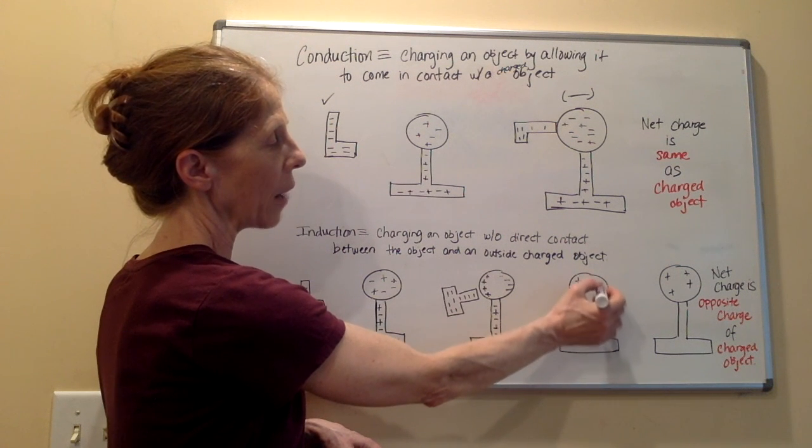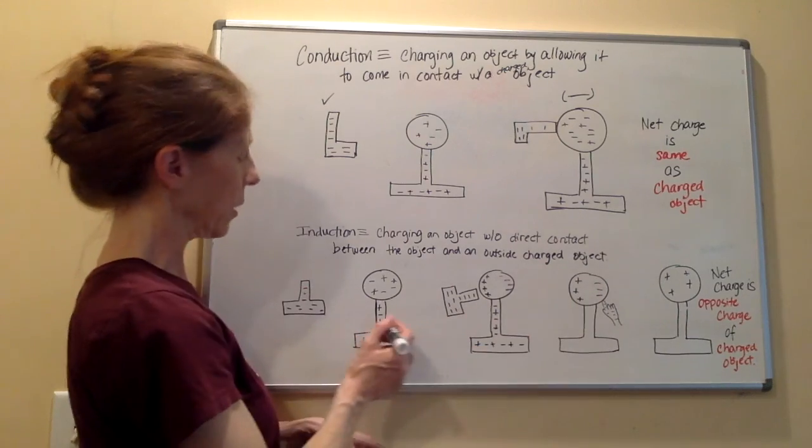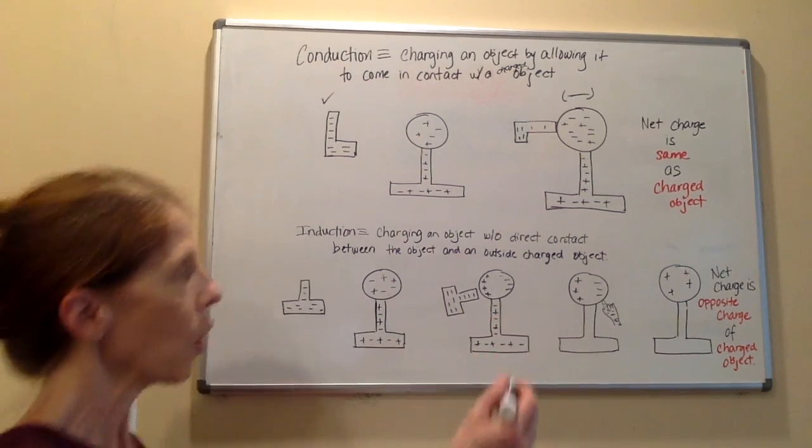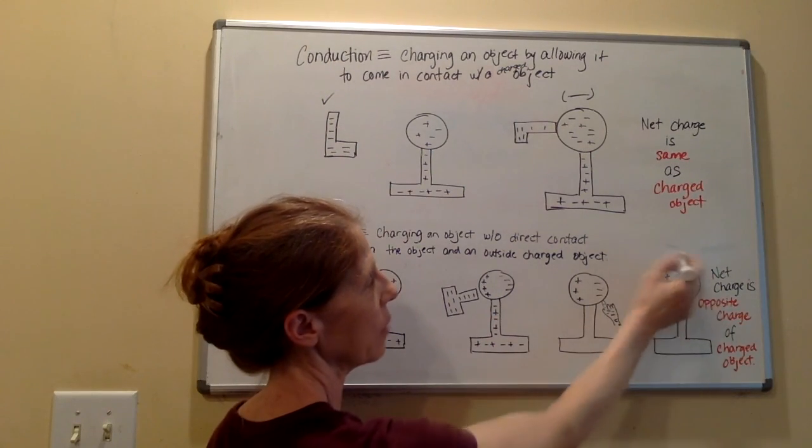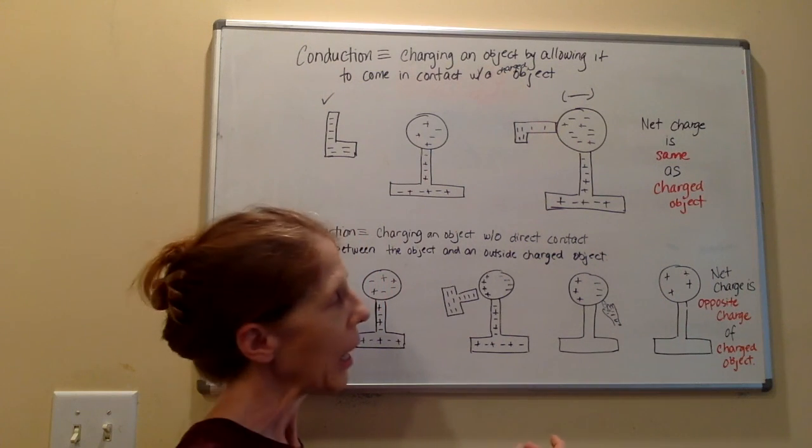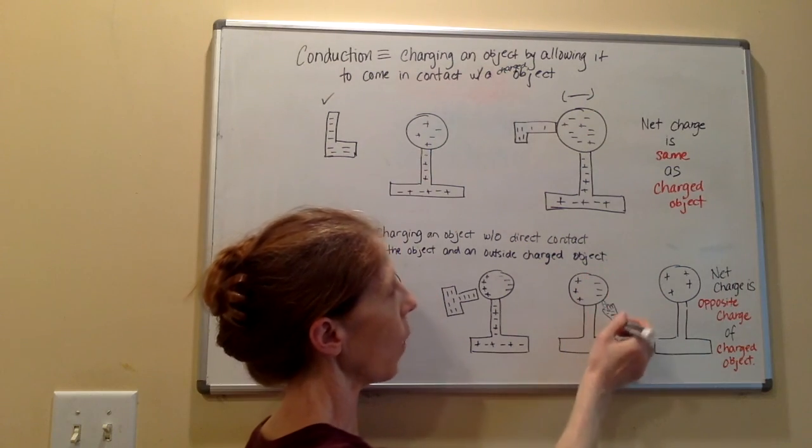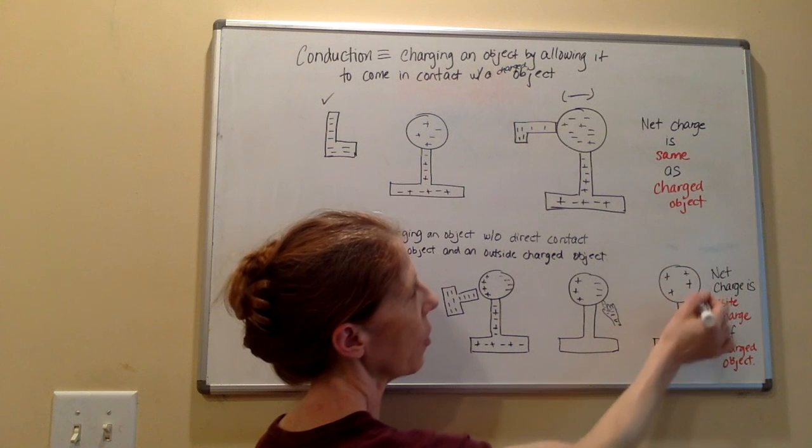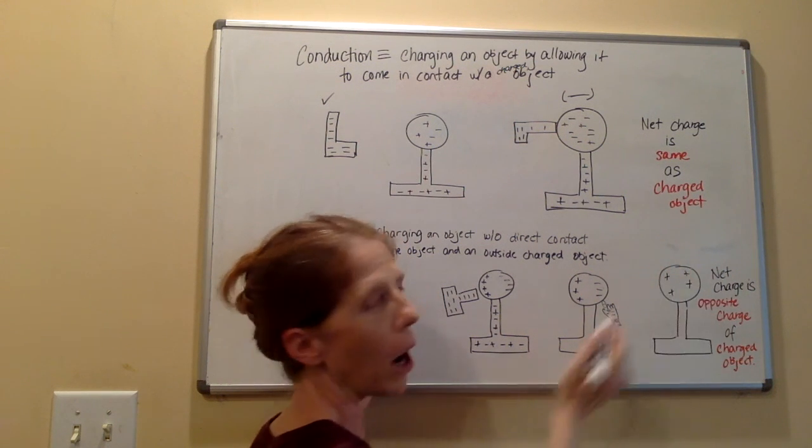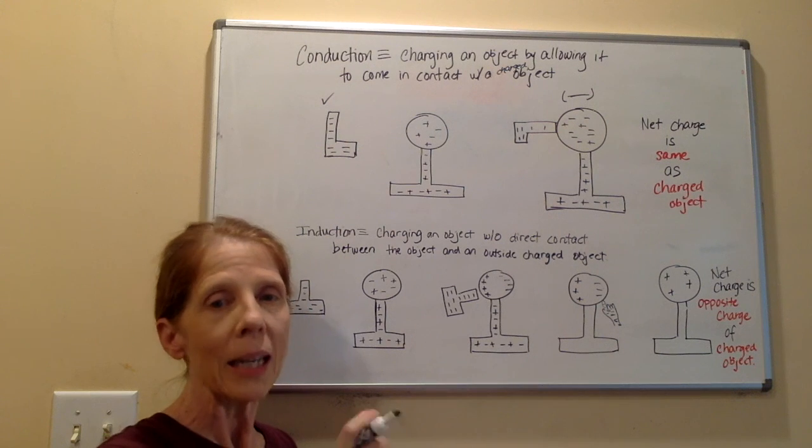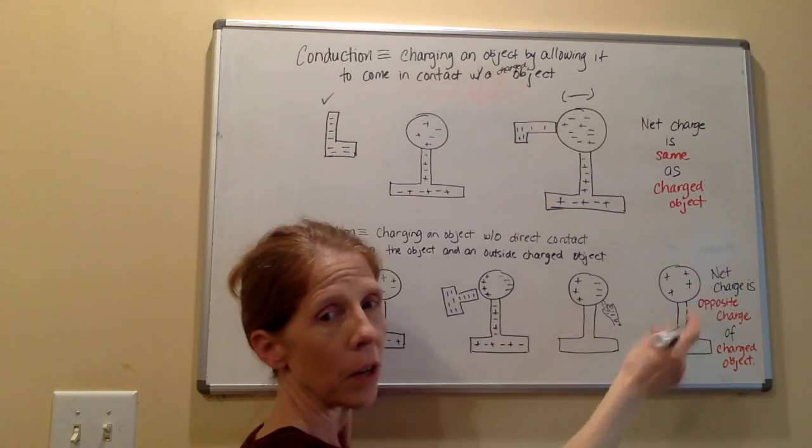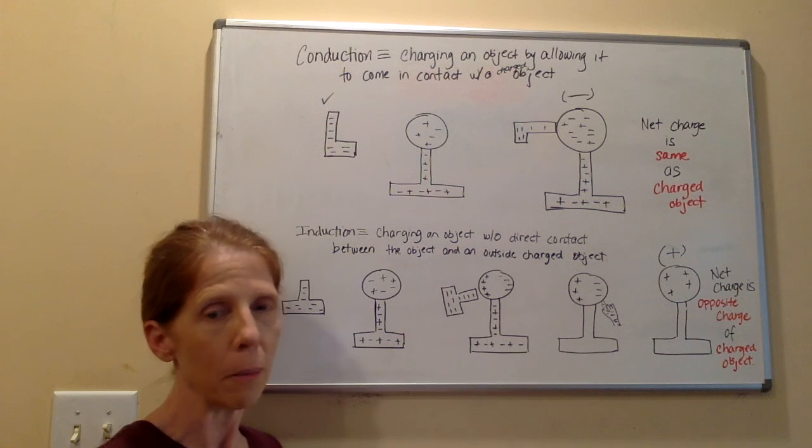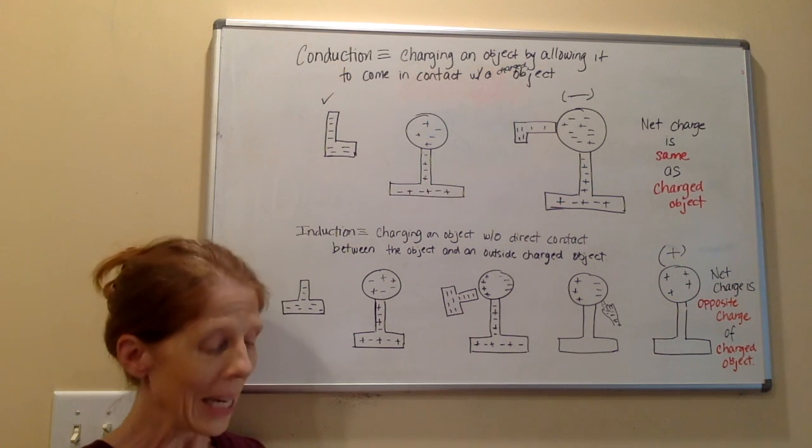The idea of charging by induction is that you then bring a neutral object in contact with this thing here. And what happens is some of the negative charges will flow down over here. And that leaves me then with an excess of positive charges as the final charge of the object. Some of those negatives have flown away because there were several of them over here. When we're charging by induction, the net charge of the object we're charging will have the opposite sign from the charged object that we brought near to it, but didn't touch it with. That is charging by induction.